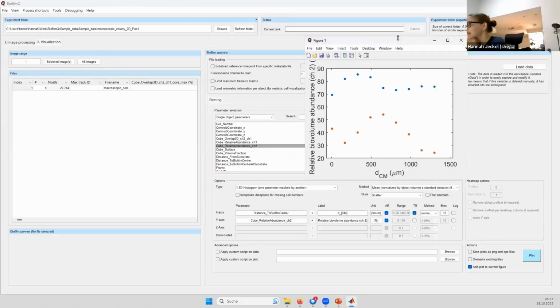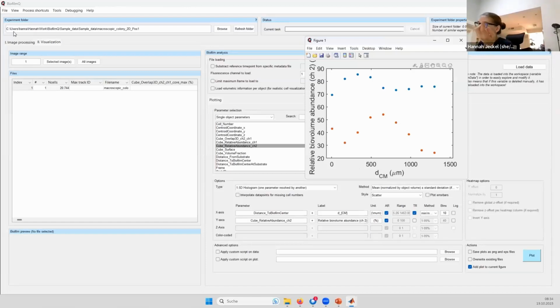But if I look at this, I'm still not sure if one strain really outcompetes the other. It doesn't look like it. But depending on what the data would look like, I might want to really be able to quantify this properly. One thing I would like is to have the same starting point. One strain starts at like 45, the other one at 70%. That tells me that from the start I already have a difference between the abundance of strains, which means that I would need to take that into account.